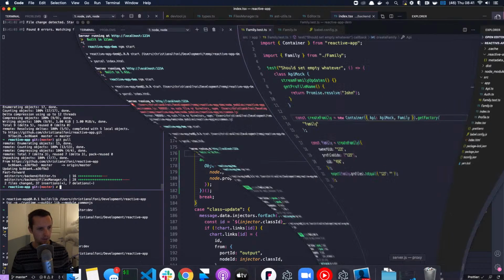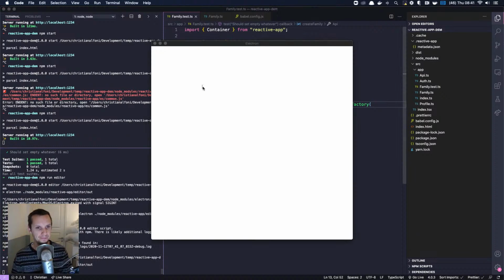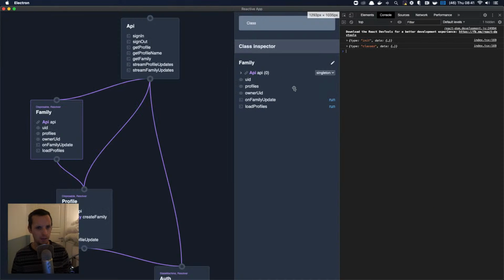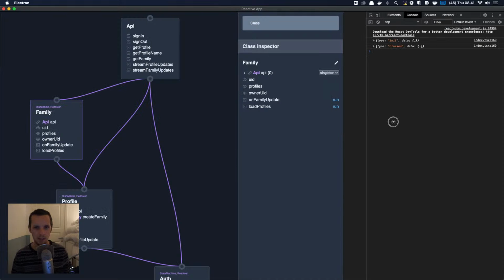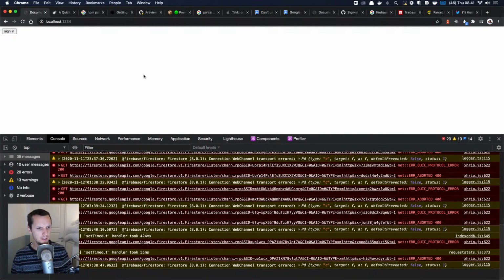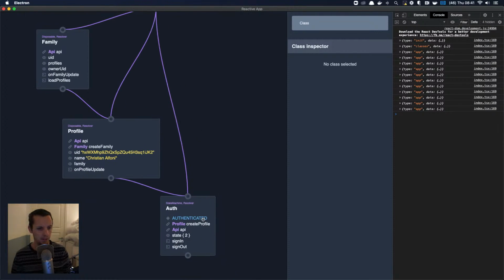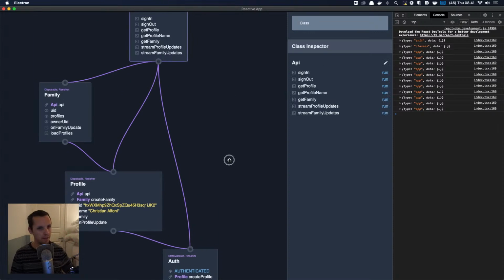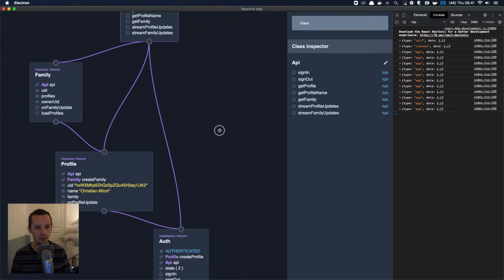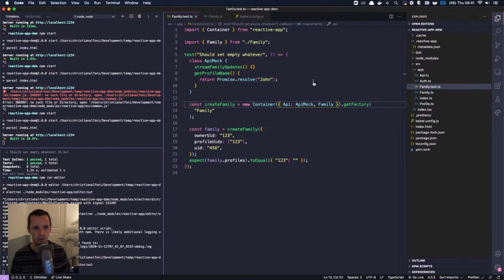Let's see. Let me restart the thing. Yeah, I can show you that as well. Let's start this. I fixed some minor issues, there's always minor issues. That's what it's like building something. But now it's actually running. So if I refresh here now, there you see, I'm authenticated. It's created a profile, which is pretty cool. Now you start to see stuff happening here.